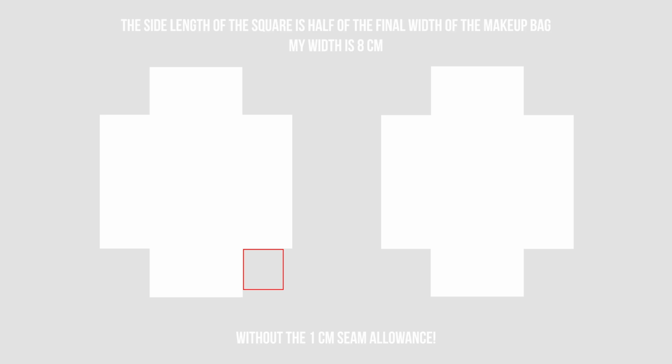When it's time to cut the corners, remember to cut out a square that is half the final width of the makeup bag. Mine is 4 by 4 centimeters, excluding seam allowances. You can adjust these measurements to your own, and you'll get the size you want.